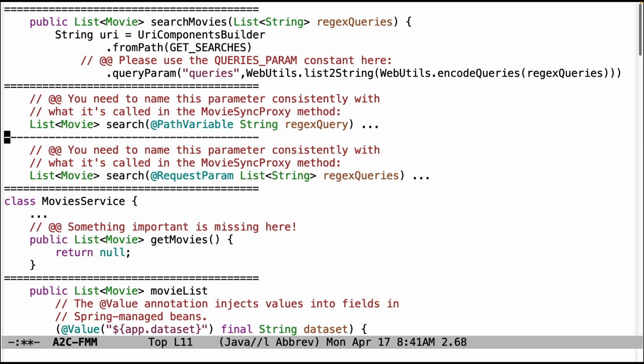Over here, this is a good example of what happens if you're not consistent. I think this person just copied their code kind of blindly without thinking about what had changed. So in this case, make sure that the name you have here for this path variable matches what is provided on the controller side. You have to make sure that those names are the same. And otherwise, you'll get into inconsistencies. Same problem here. Make sure you're consistent with what's provided on the controller and what you're giving as the names on the proxy side.